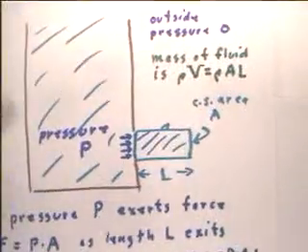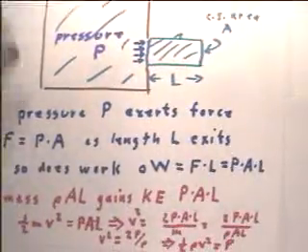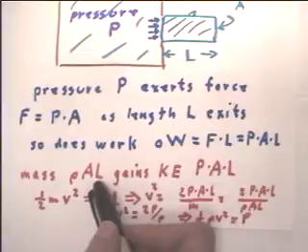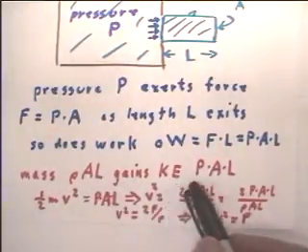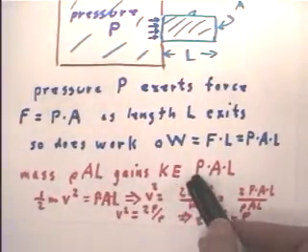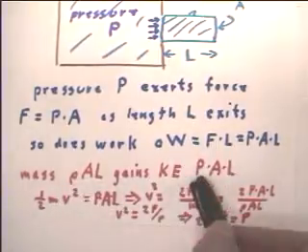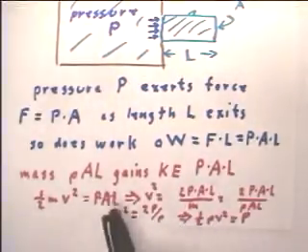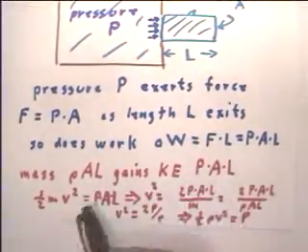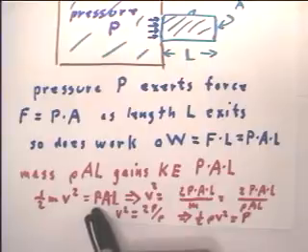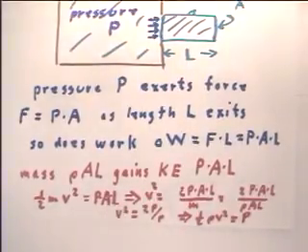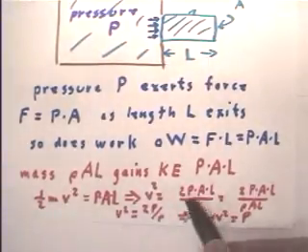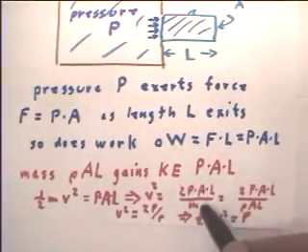So now what we see is that we have a mass rho times A times L, which gains kinetic energy, P times A times L. Now rho looks a little like P, but not that much. Rho is rounded off. P is a capital. If this mass gains this kinetic energy, well, one-half mV squared is then P times A times L, which implies that V squared, if we multiply by 2 and divide by M, gives us 2PAL over M.